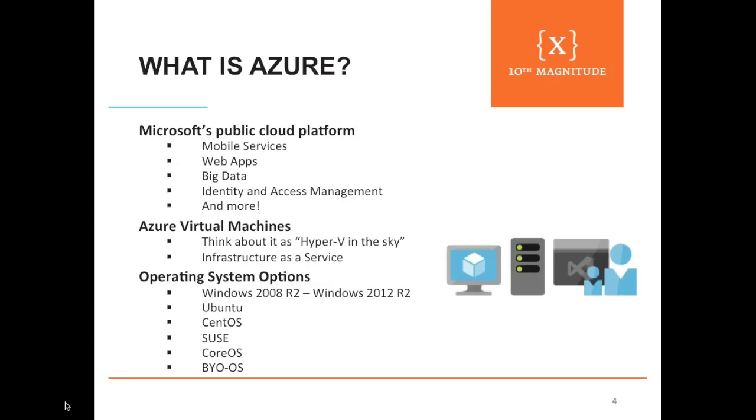We see the list here on the screen of operating system options that are pre-built gallery images. We see all the different Linux images that are available as pre-built images. And I certainly want to call out one new addition, CoreOS, that is currently in developer preview. We're pretty excited about that new Docker edition. Additionally, we also have the bring your own image operating system version, which you can really create any image that you want and upload it into Azure. So you will always have that option to consider.